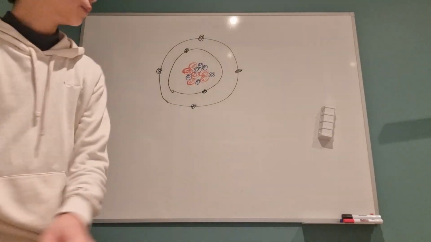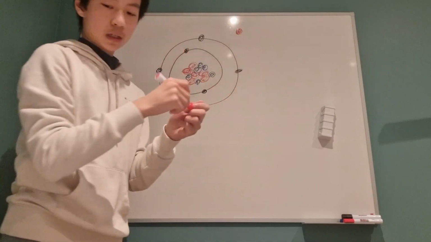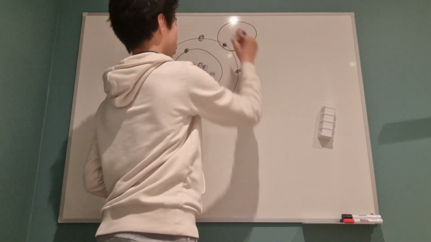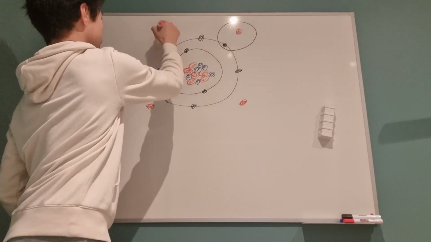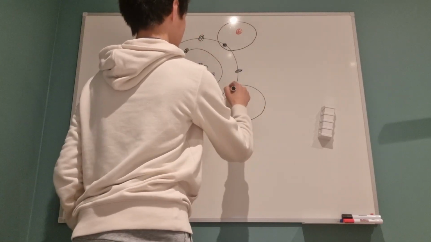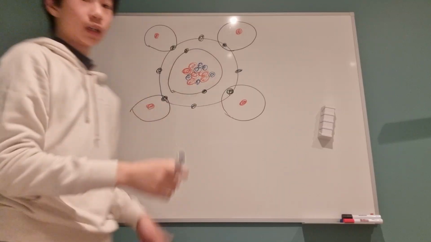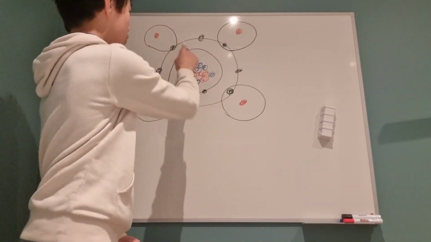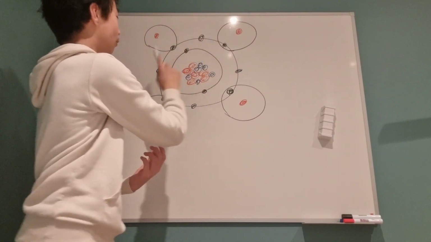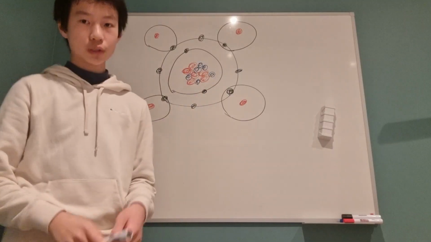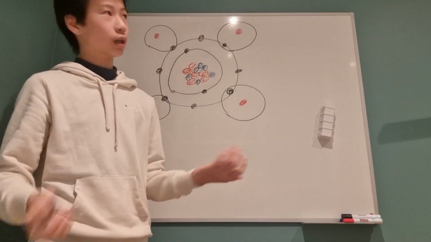Well, let's say again the red is the proton. Then we have one over here, and the orbit, and they share one electron over here. And then we have another one, and another one, and another one. Each and every one of them are sharing an electron. So there, you see. Let's count this up. 1, 2 on the innermost shell, and then on the outer shell 1, 2, 3, 4, 5, 6, 7, 8. So there's 8 in total. So it filled up its octet. And there, that makes methane possible.